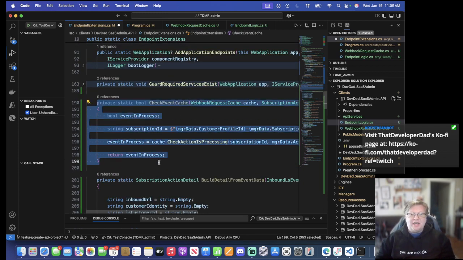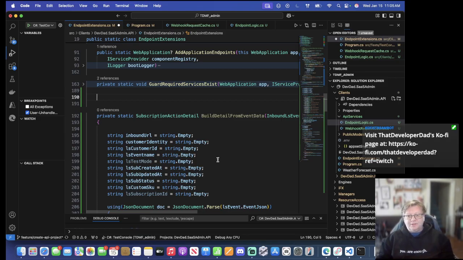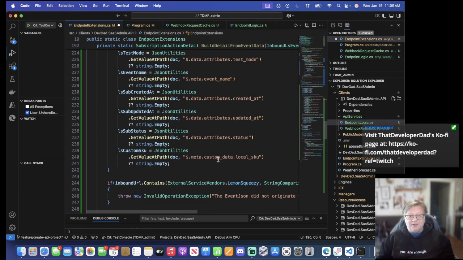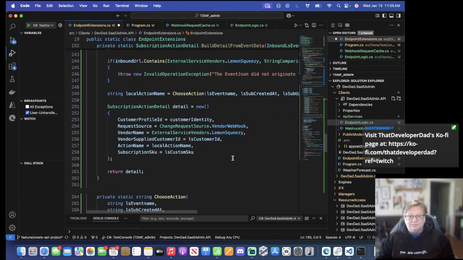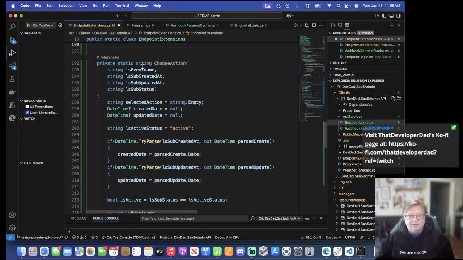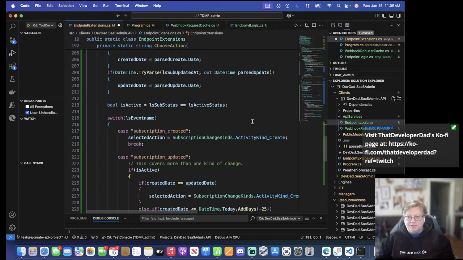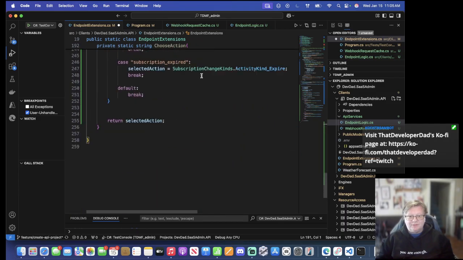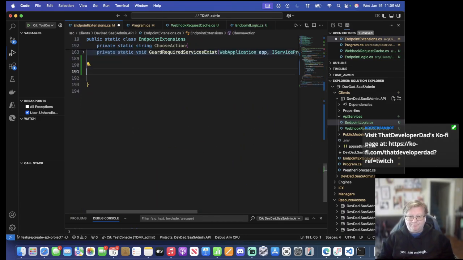We can also get rid of the check event cache method. Get rid of the build detail from event data. And the choose action. Get rid of that too.